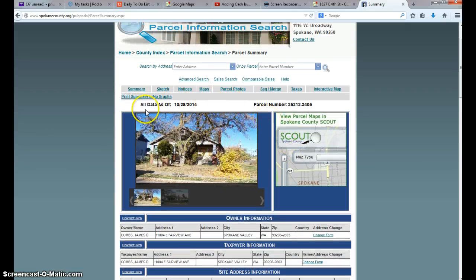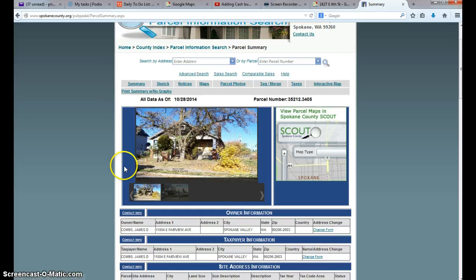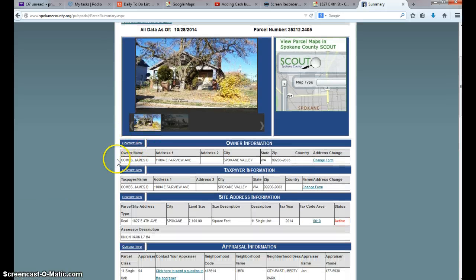To get the zip code of this address, we're going to click on this right here. This is some other information that we're going to need that I'll get to in a second. This is the owner information, the owner mailing address, and the owner taxpayer. Then we have the site address right here, 1827 East 4th in Spokane, but again it doesn't have the zip code.